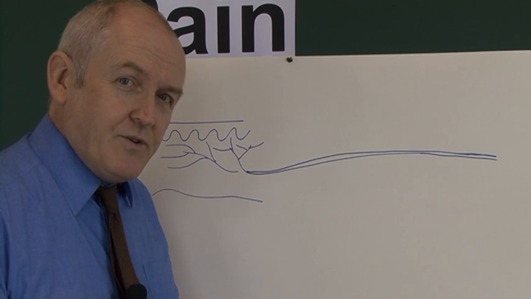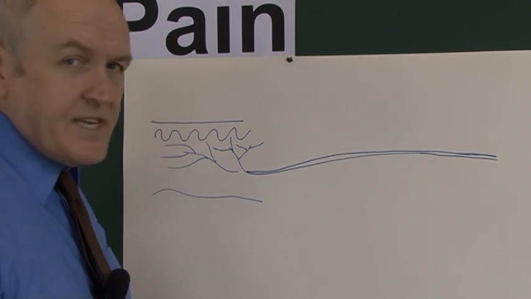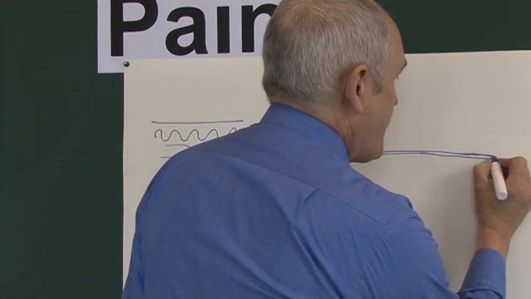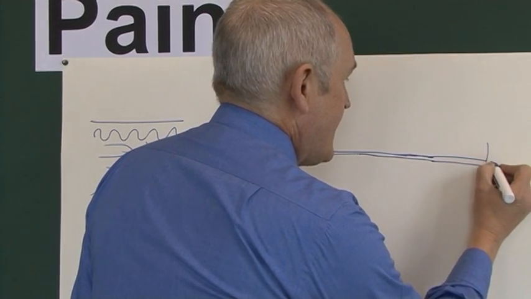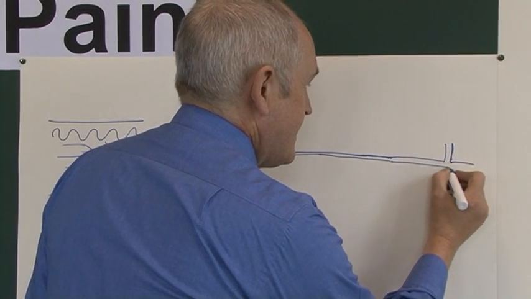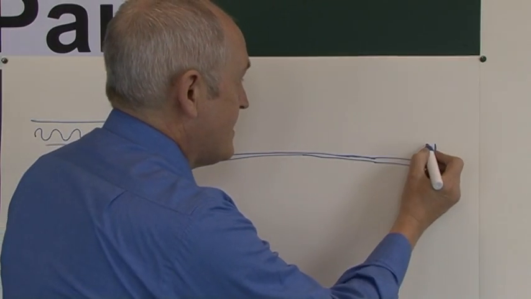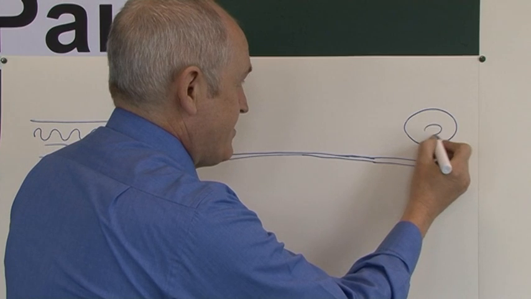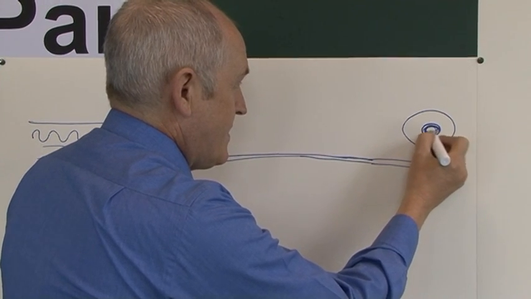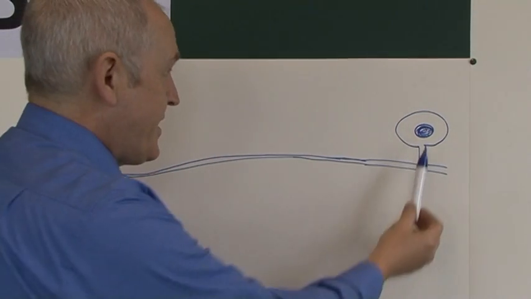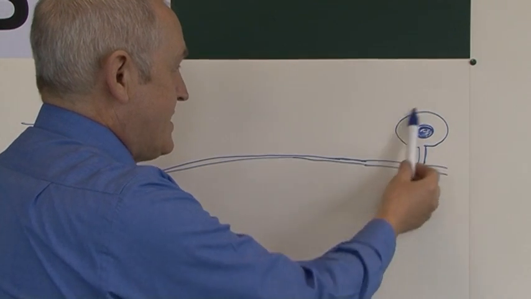They're going to need a cell body. And these cell bodies are going to be over here. And they're going to be on like a side branch of the nerve fibre. So here's the cell body of the sensory neuron. As we would expect, it's got a nucleus and a cytoplasm and a cell membrane.